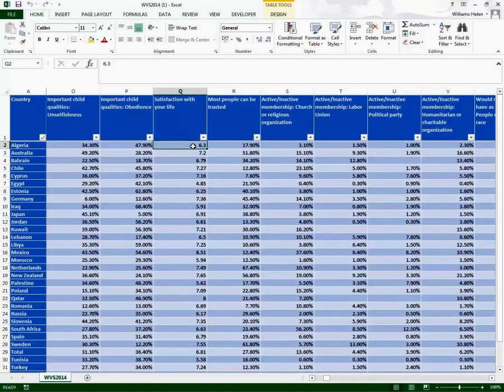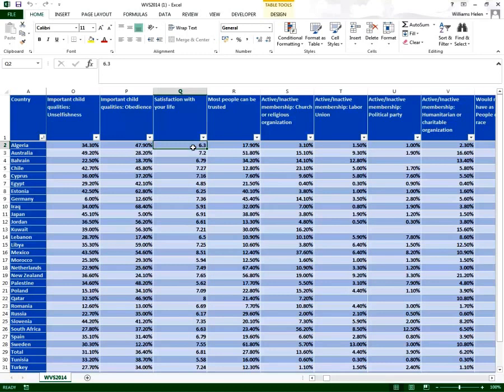What we have here then is the average response for the whole country. So if a country has an average that's closer to 10, that means they're more satisfied with their lives. If they have an average that's closer to 1, that means they're less satisfied with their lives.